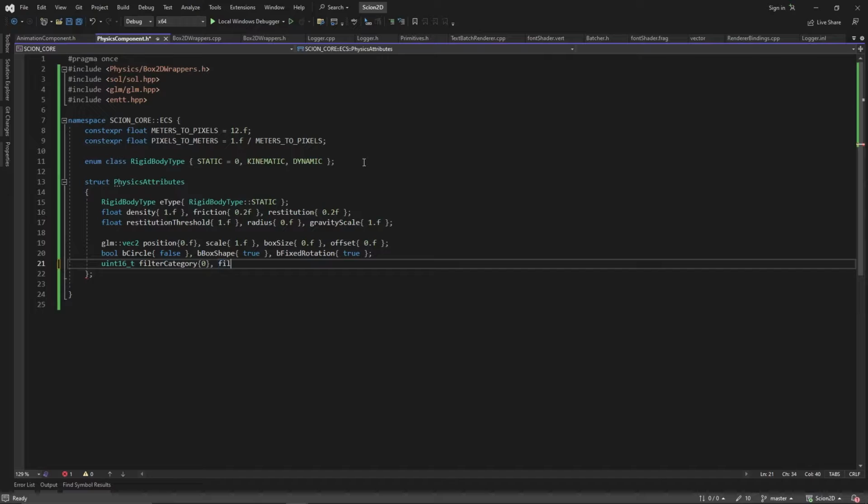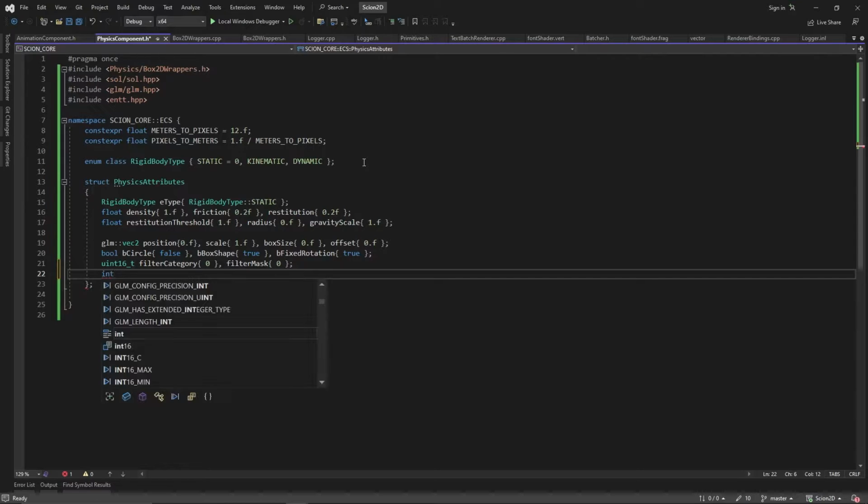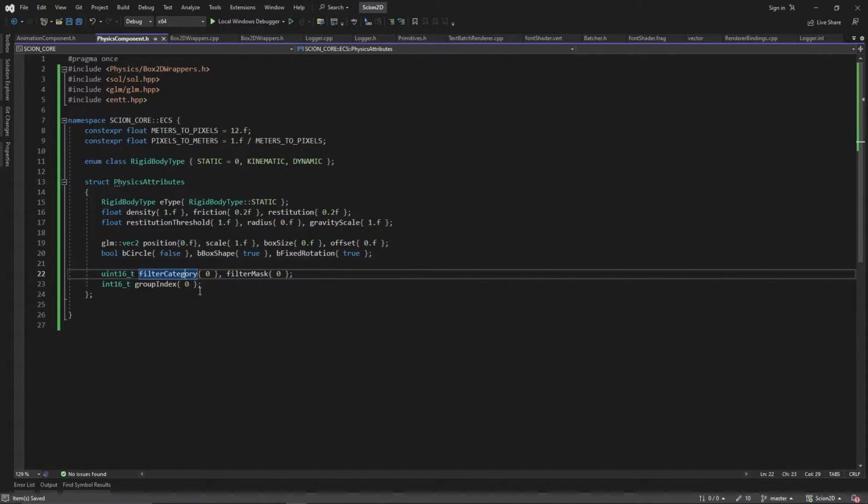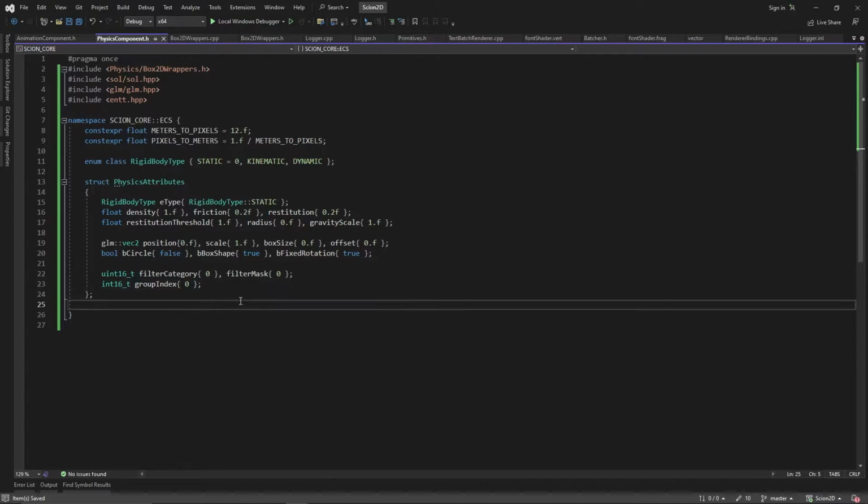And the filter mask will also start at 0. Then the int16_t, and this is for the group index, and that's just going to start at 0 as well. We're not going to worry about this stuff right now. We're going to go over this in later videos, but this should be good for now.